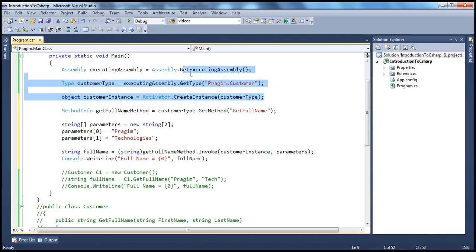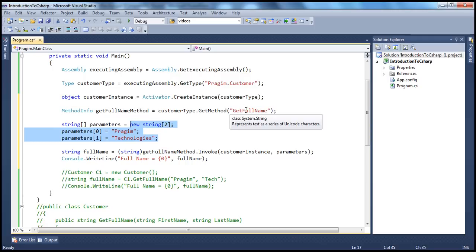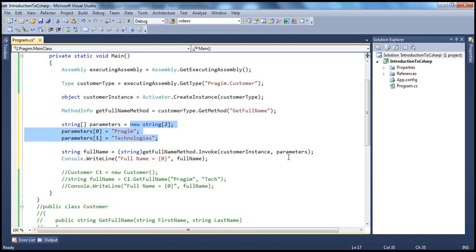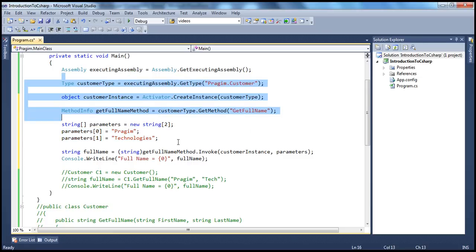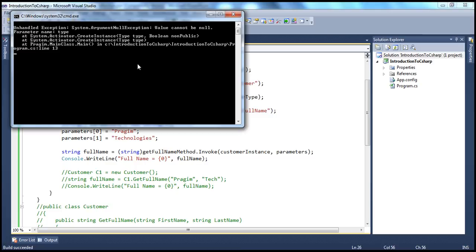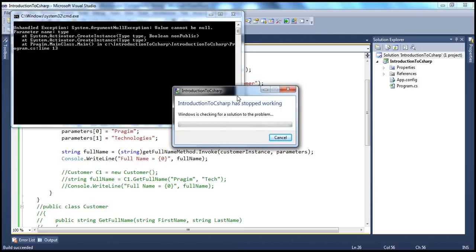So basically these 3 steps are to create an instance of a customer class, and then this step is to get the method which we want to execute, and this step is to prepare the parameters that this method expects, and finally invoke the method passing in the customer instance and the parameters list, and then typecast the return type to what you are expecting. In our case it's string type, and then finally print it out. That's it. It's a little bit of code, but definitely late binding code is a little more complex than early binding. So obviously now if we run this, there is an unhandled exception which is bad.